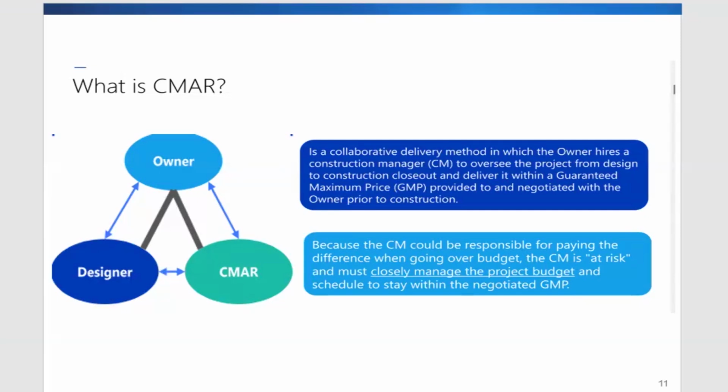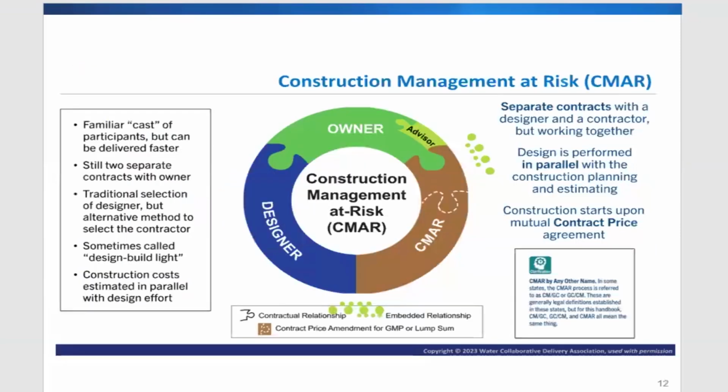So moving on to some of the components of this type of project delivery, as I indicated earlier, the owner maintains a separate contract between the owner and the designer, and another contract between the owner and the contractor. And the design is performed in parallel with early construction planning and construction estimating, with the designer and the CMAR contractor forced to work together.